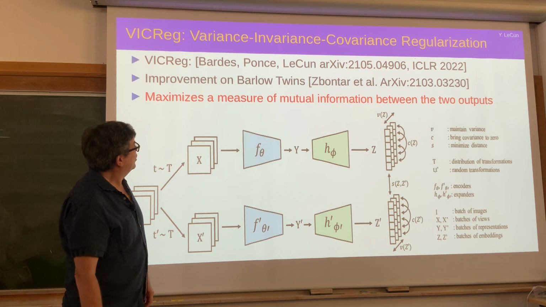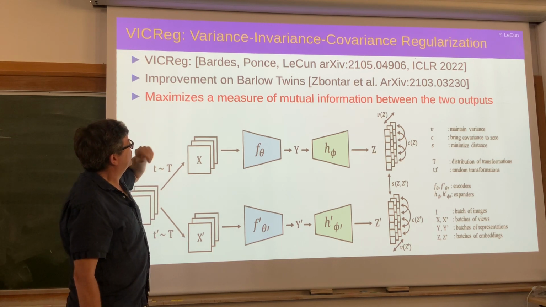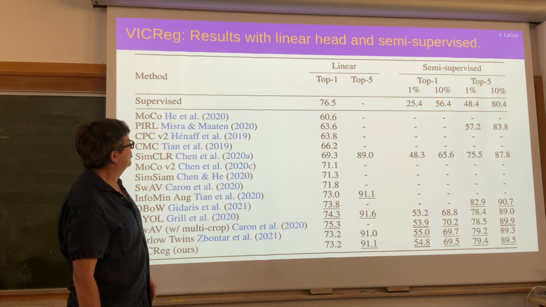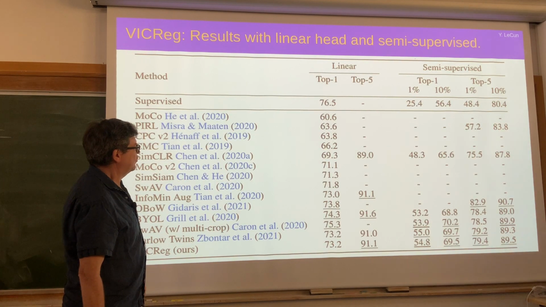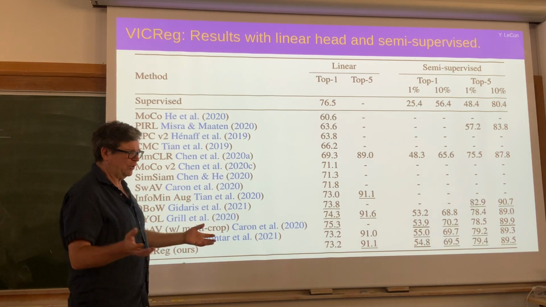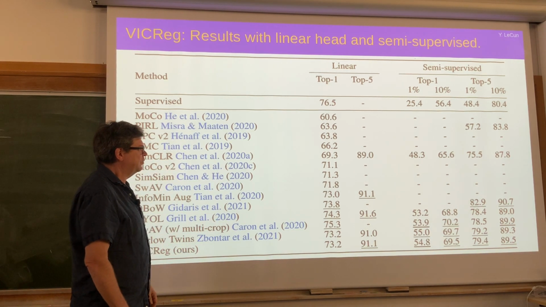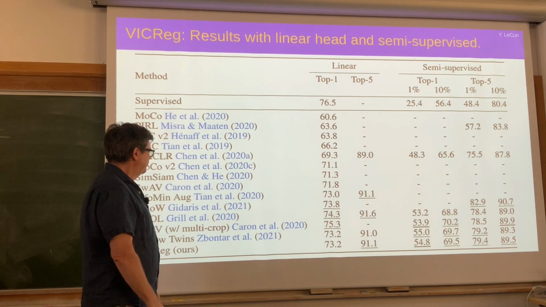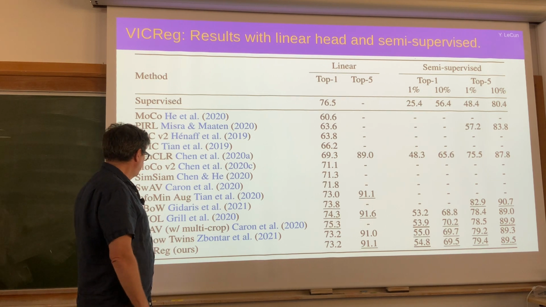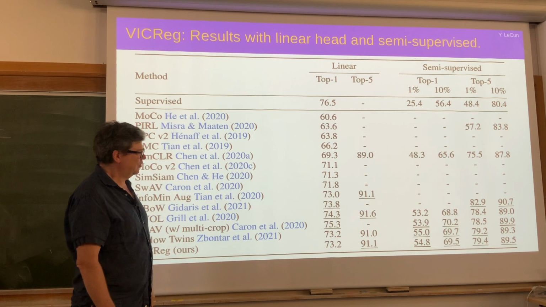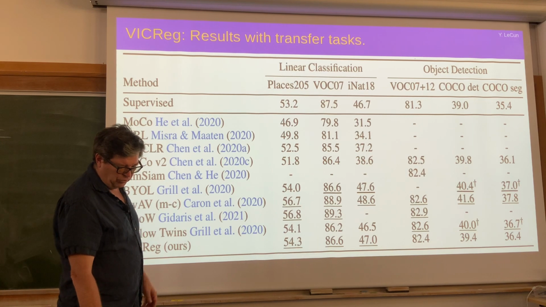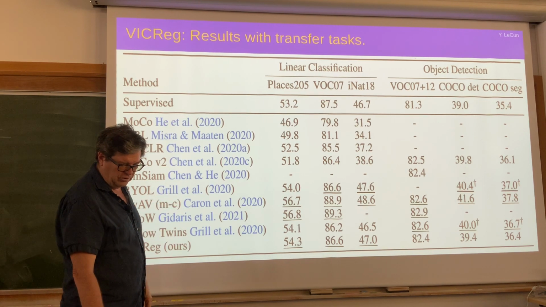Right, so the VICReg paper was presented at ICLR. It's been on arXiv for a while because it got rejected a couple of times before it actually got accepted. And it works really well. There are simple experiments where you pre-train on ImageNet and then you fine-tune with a linear classifier on top and see what performance you get on ImageNet. This is on par with many other methods. And it works pretty well for transfer tasks, for other tasks that you didn't pre-train on.